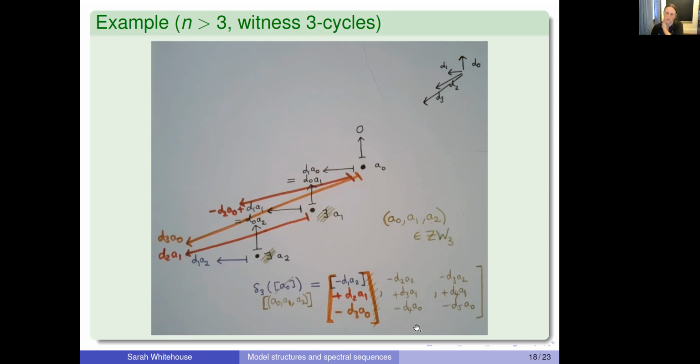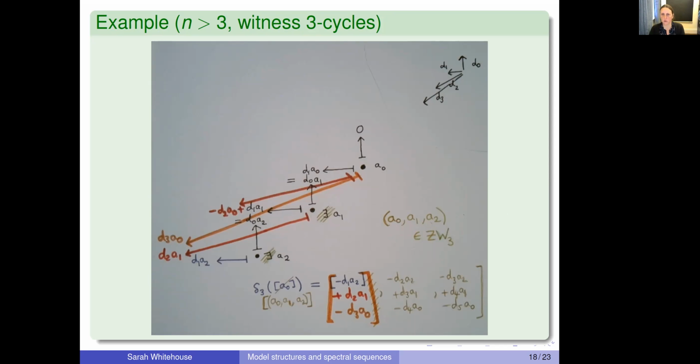So here's the 3 cycle that was the image before, and then we can specify witnesses to how that is actually a 3 cycle. So you get explicit formulas for the differentials on these witness cycles, and the classes are taken modulo suitable witness boundaries that I haven't explained to you and won't give formulas for. Okay, so that's a picture that's supposed to give you some information about witness cycles.